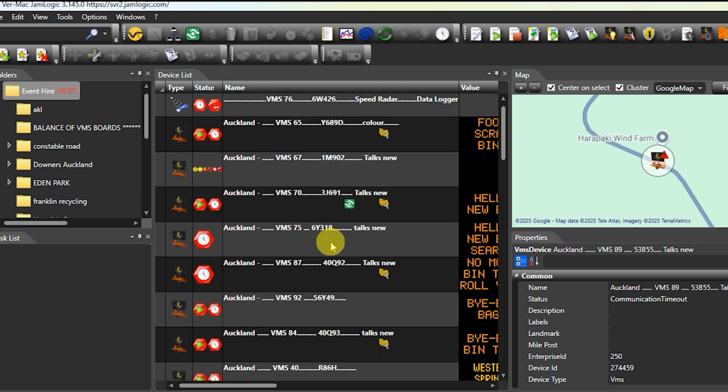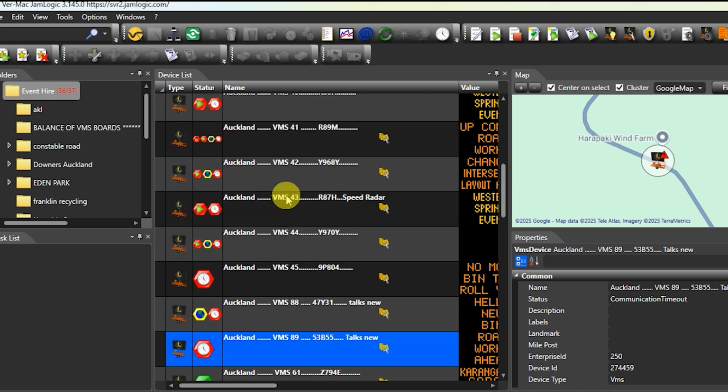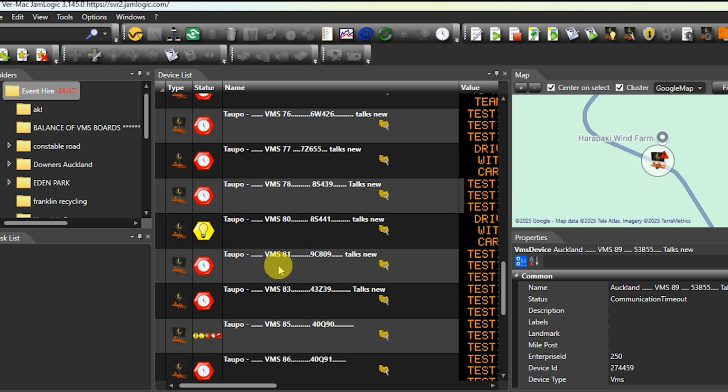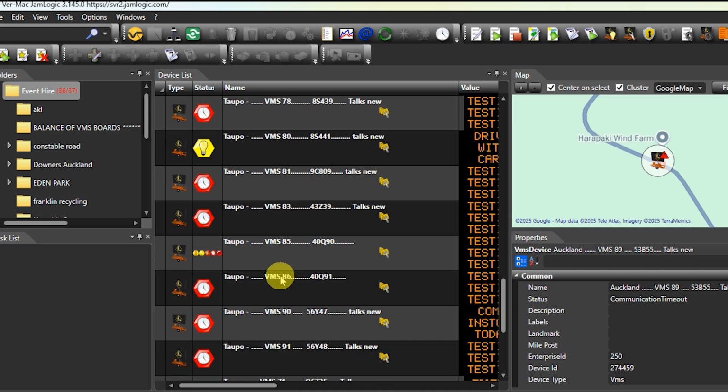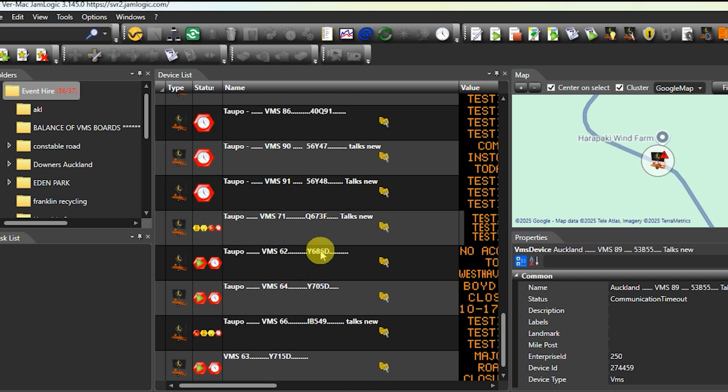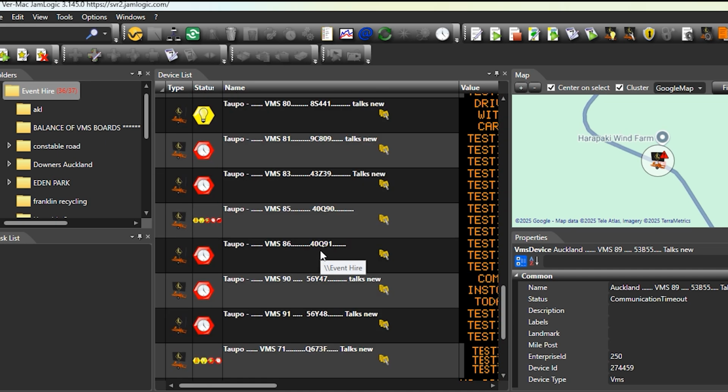Then we also have a number of other errors. I'm going to try to get bigger ones for you. Yeah. So this is yellow. It's not critical. You can still talk to it, but it's got a photocell error, which means there are light sensors on the trailer which will control the automatic dim and brightness of the unit. So this means that, hey, your photocell's not working, which could possibly mean that your display is not visible.